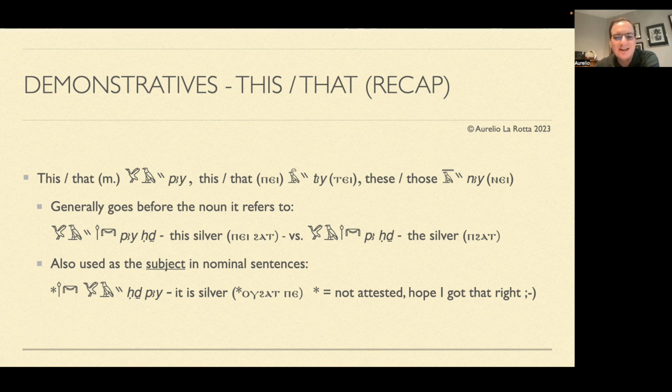So if you wanted to say this is gold, it would be nupai. And now it gets interesting. If you wanted to say this is a stone, do you actually say inerpai or wa inerpai? Do you put an indefinite article? I think you don't put an indefinite article, but don't quote me on that. I'll have to double check that. But I think in these cases, you just use the absolute noun. In English, you have to say it is a stone, it is a dog. But now that I think about it, chisimpai, it's a dog. You don't put the indefinite article. You just use the noun in the absolute, and then you put the pronoun after.